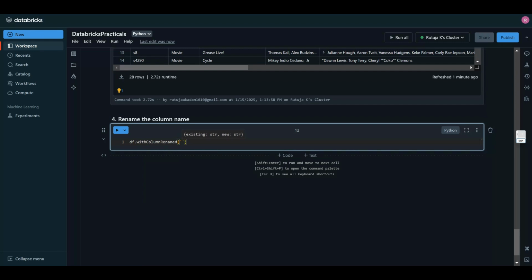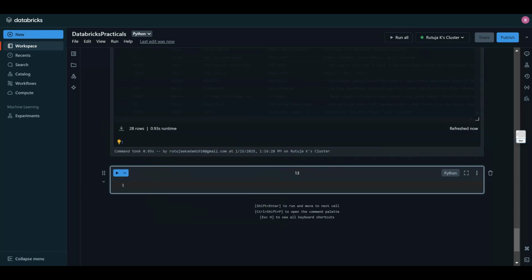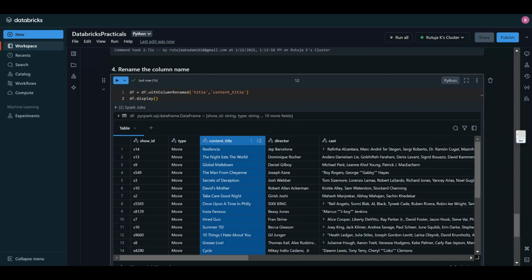I want to rename title, comma, and then the updated name which you want to give. Suppose I give the name content title. Once you rename this column, modify our data frame, assign df equal to the syntax, and then display the modified data frame with df.display. So now you can see the title has been replaced with the content title column name.